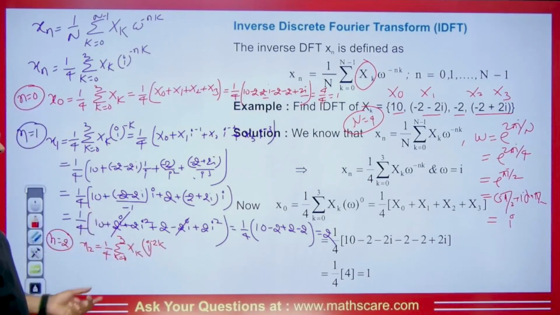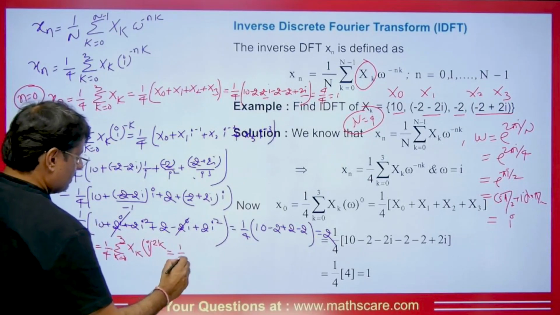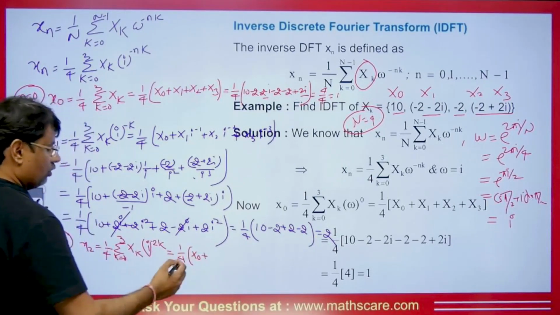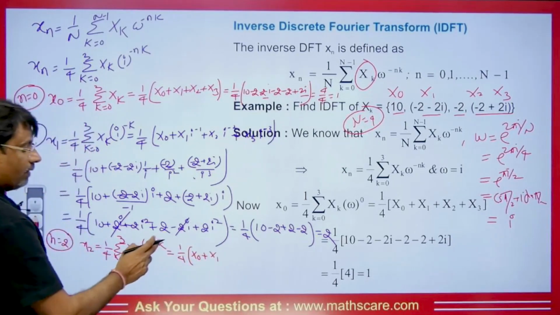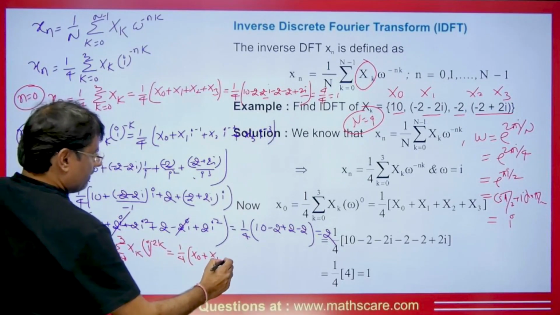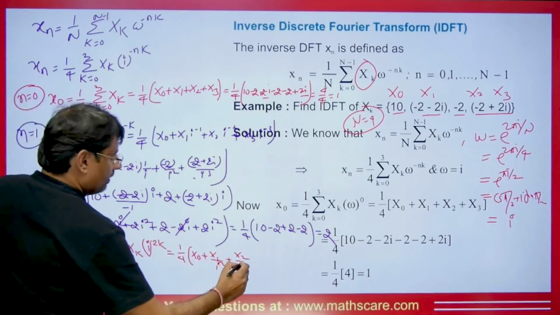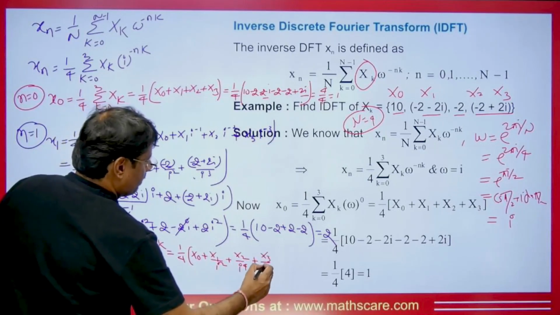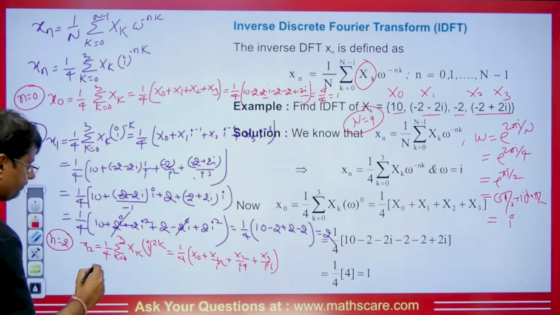Okay. Now look here what we will do. We will again put the value. On putting the value, it will be 1 by 4. Put k as 0. So this will be x0. Then if we put 1, then from here we will get the value as x1 and iota to the power minus 2. I can write it as 1 upon iota square. Then next we will get x2 and this will be iota to the power minus 4 here. I can write here iota to the power 4, right? Then this will be x3 and iota to the power 6. Is it clear?